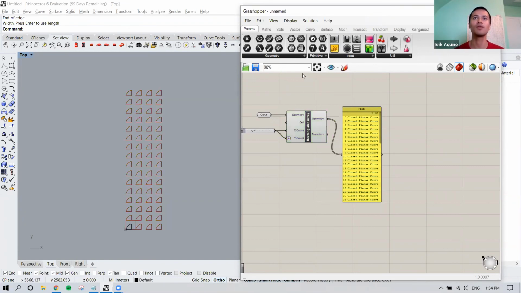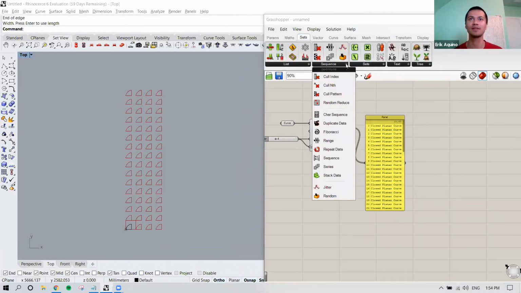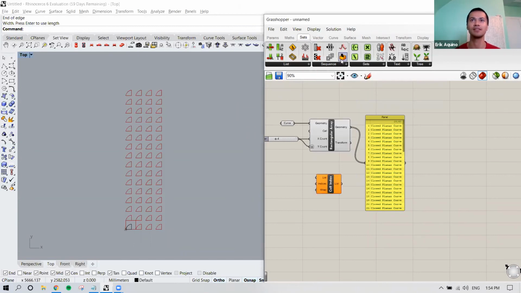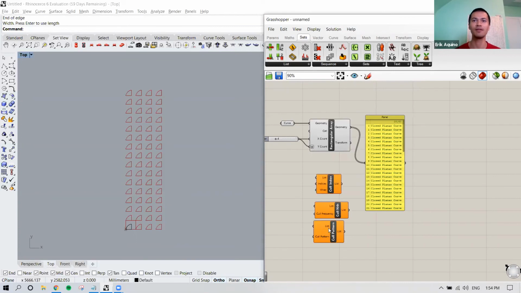So we can go to the Sets tab at the top. We'll go to the Sets tab, and in sequence, there are three components that are useful for removing from a list. So we have these cull items. Let's select them all just to place into our workspace, and I'll talk about them one by one.